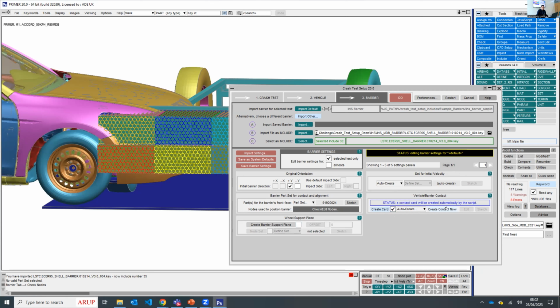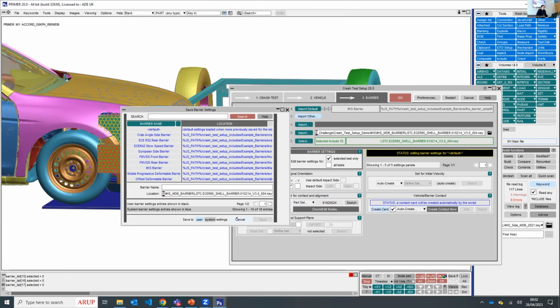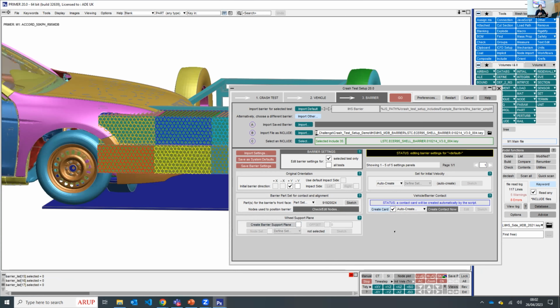You could create your own custom contact now, or you can select one, but the tool will also just auto-create one for you if that's what you want. Again, here we can save the barrier settings and reuse them if we want. So you don't have to do this every single time you use a new barrier. You just have to do it once, and then you can reuse it many, many times and just import the settings. Now this is the 3 tabs done.